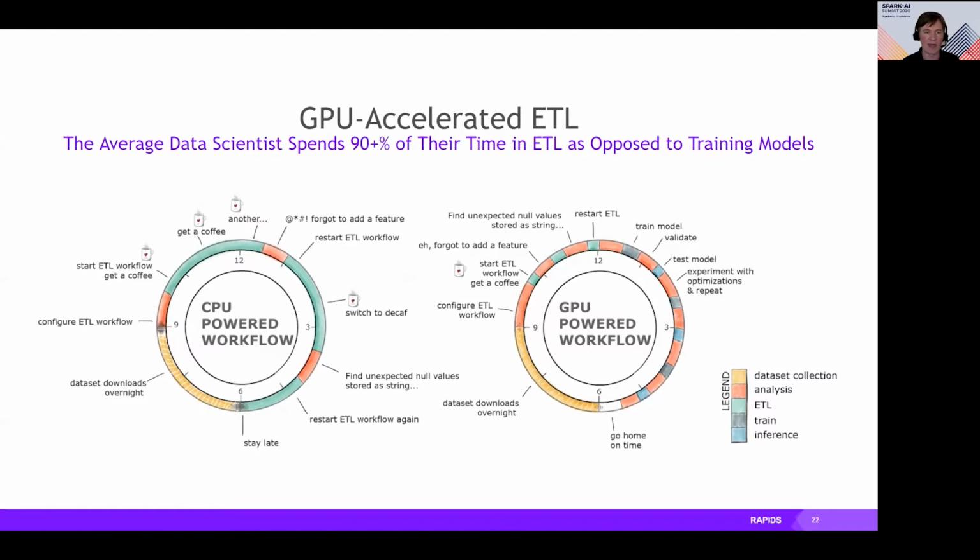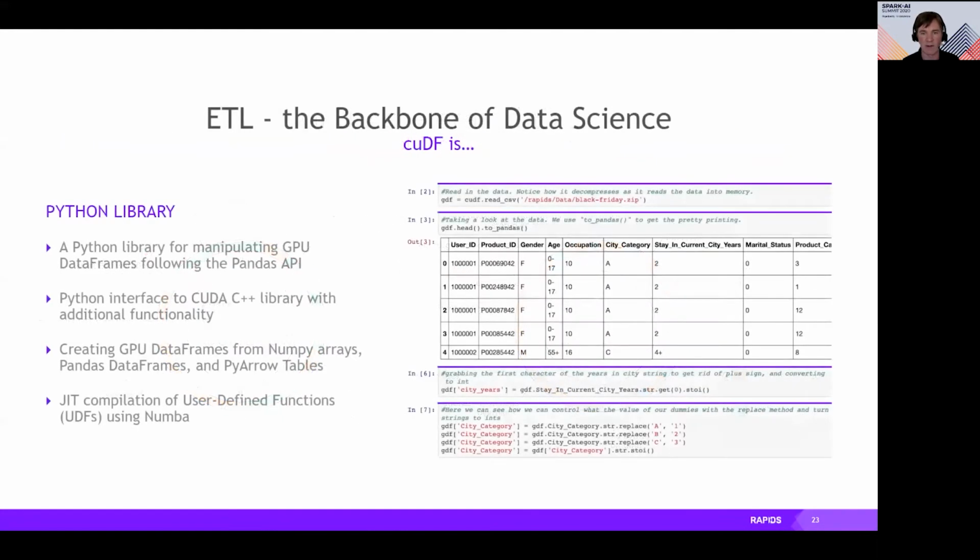So we've all been there: your simple batch job to add a few more features to your large dataset suddenly takes another 15 minutes, you find there was an error, and you've got to iterate and repeat. We can spend tons of time on these iterative ETL workflows, and that's why we built cuDF to accelerate that. If you're familiar with Pandas, this API example over here on the right should hopefully look very familiar. This is actually using cuDF, and all of this work is happening on the GPU.